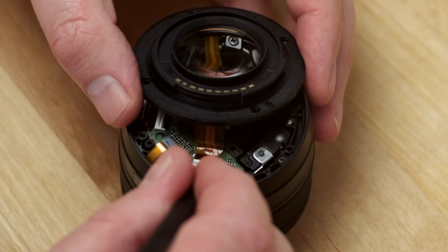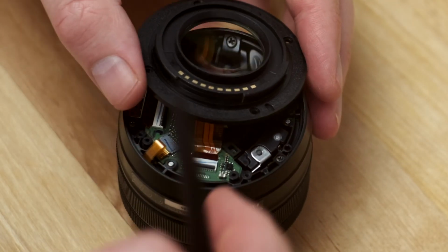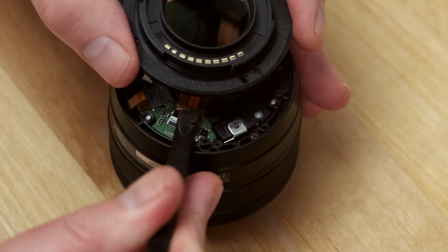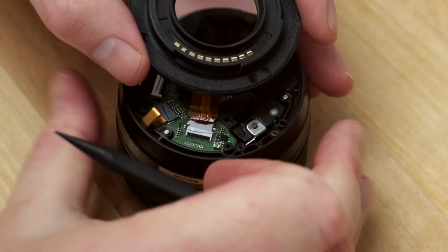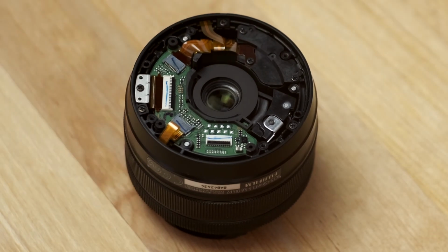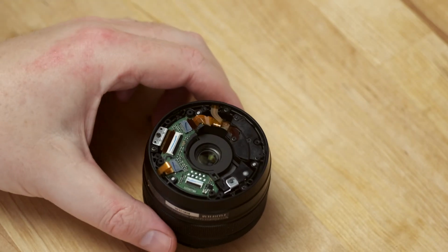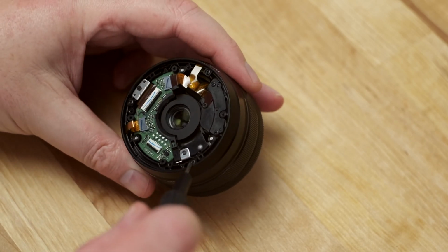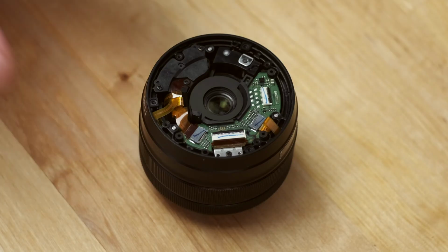To disconnect the ribbon cable, first you need to flip up a little black retaining flap. Then the connector can be slid back out of the socket. Now there are 3 more Phillips head screws holding the rear retaining ring in place. Again, these can be removed with a size 000 Phillips head screwdriver. With the screws removed, the ring can just be lifted straight off.